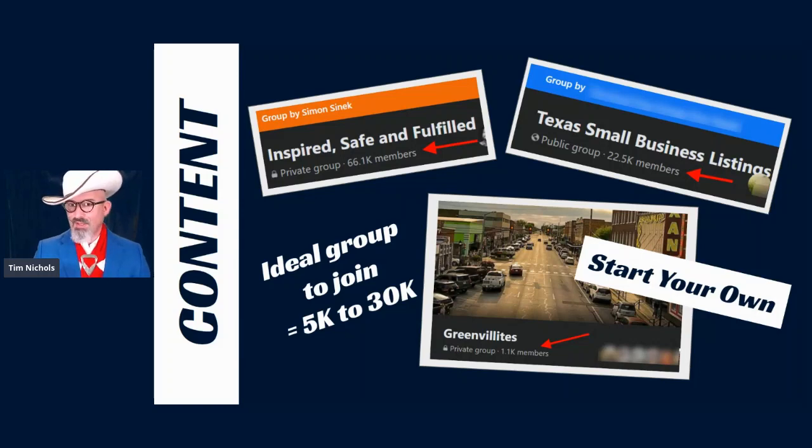Another thing we've done within the 3 million% program is our peer advisory groups have started their own Facebook groups. This Greenvillites group that you see here is an example of that. It has grown within less than a year to 1,100 members. They did it not so much as a business, it was really more to expose businesses to help them grow.